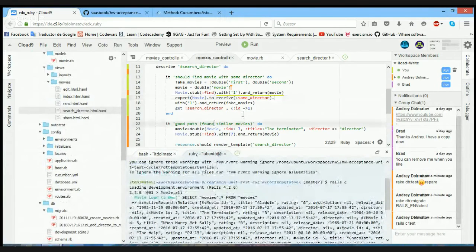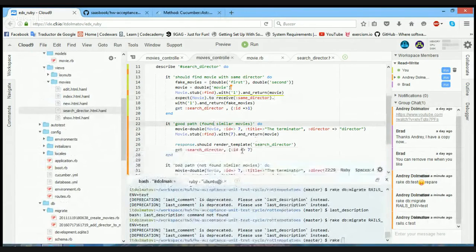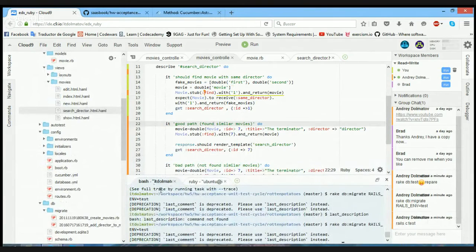So I wanted to do that so we could see what is happening with the movie. We have to comment this line, I believe, because we have real data on the database. No, because this is the test, and it doesn't consult the real database.